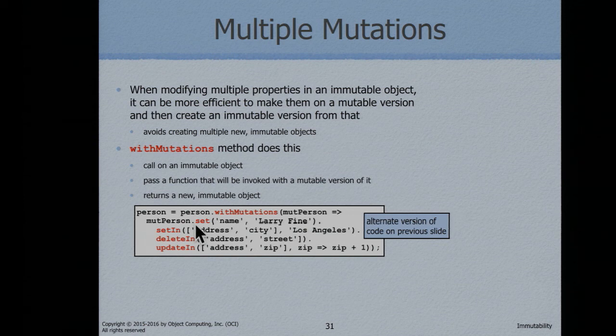It doesn't have to do the DAG trick that we talked about earlier because it knows I'm never going to actually access it that way. And at the end, when it returns something, it's going to put it back to an immutable version. And so it's just a more efficient way for me to make this set of 4 changes than what you saw on the previous slide.